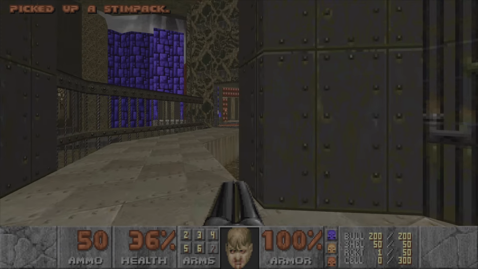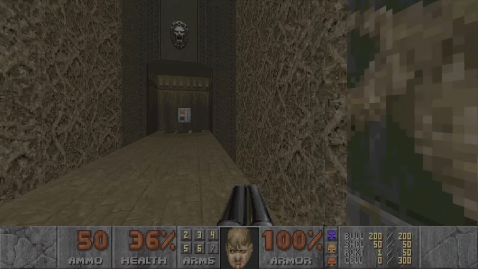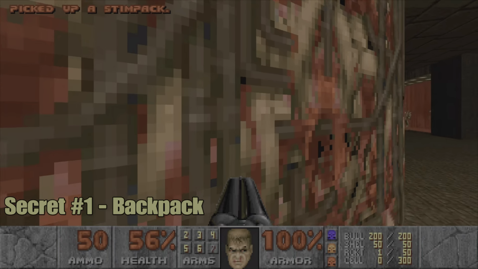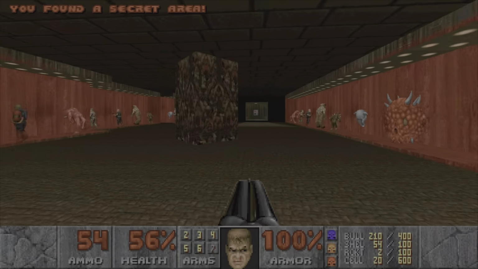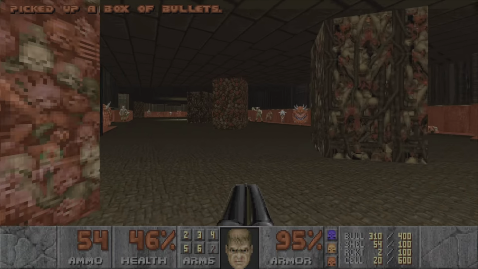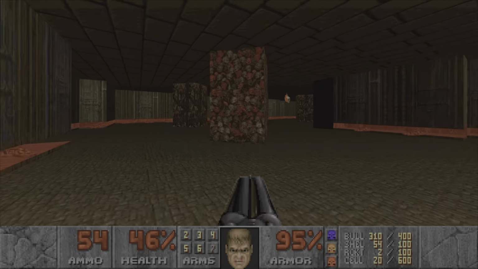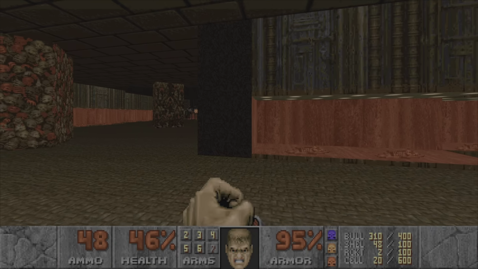There's our witch door. You knew the witch was going to make another reappearance, whether triumphant or not. And down here, we need the light amplification visor for. And over here, we can finally move forward. Let's go around the pillar for a backpack. Ignore that the lost souls exist, and start the crush. Unfortunately, the crush is not all there is to this area, because we also are going to get bamboozled by revenants, so get ready. Here they come.